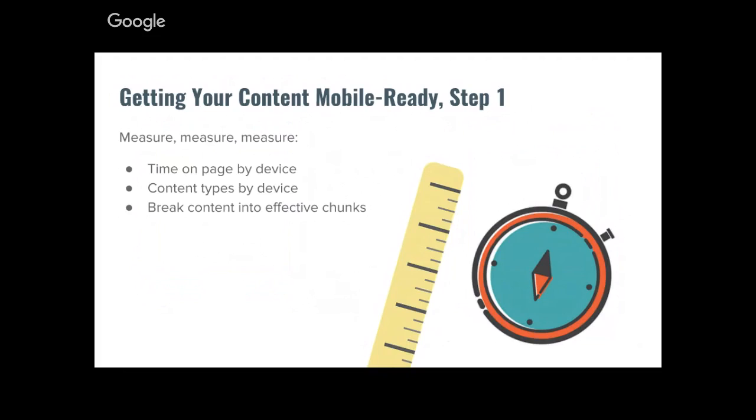Once you've done that, you can start breaking content that you know is problematic into effective chunks and then testing how well people interact with it in the future. So in other words, if that 1 hour or even 20-minute video that leads to a call to action is not leading to any conversions, if you break it down to 7 minutes and 3 minutes, run an A/B test.